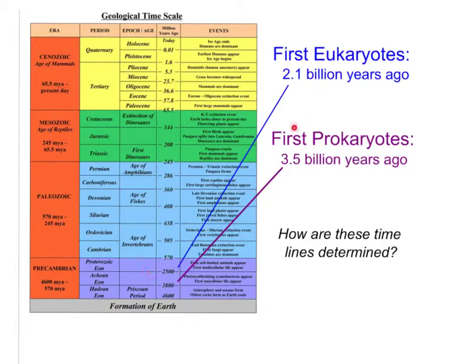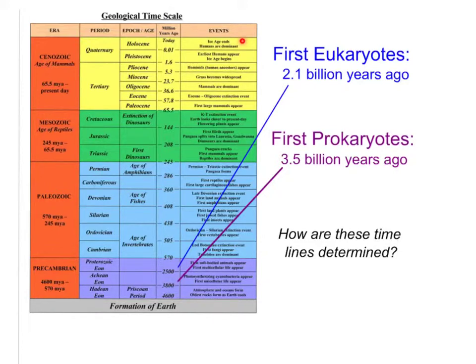When we look at this, first prokaryotes appearing at 3.5 billion years ago, it's roughly about here. Here's the formation of Earth, 4.6 billion or 4,600 million would be the same thing. Make sure you can do those conversions. We talked about those earlier in the year. First eukaryotes would not have come around until we see those in the fossil record about just a little over 2 billion years ago. So that would be right about there. We're going to do a little project where we make a geological timeline to give you an idea of how long ago this is compared to some recent events and what that looks like. So we'll be working on that in class, but I do not expect you to memorize all of the information on this chart.